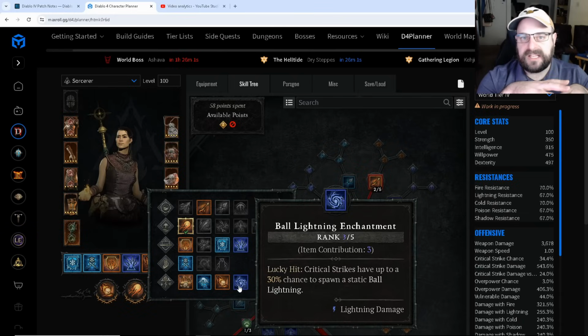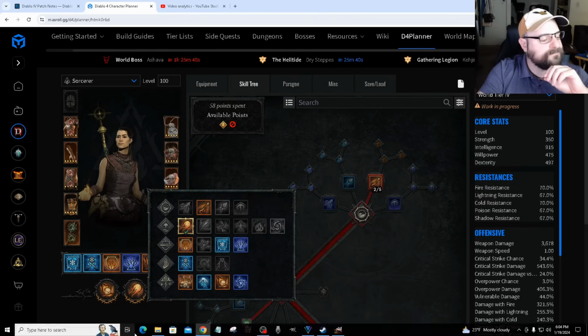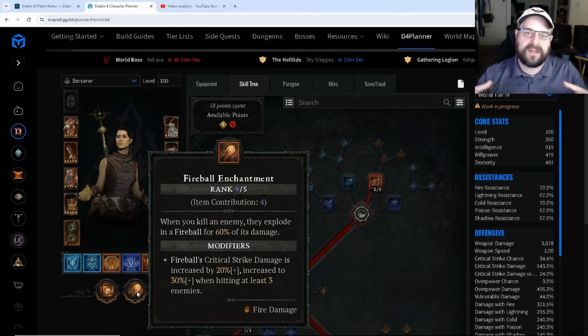Using the Ball Lightning enchantment would give us easy access to the lightning damage for our Tal Rashas. Right now, as the build is, Teleport is our only form of lightning damage. I don't think that's really a problem with how aggressive you can be with fire builds, but I'm going to play around because I do think the Fireball enchantment is going to scale nicely with the build, and especially if you use that gripping aspect, the gripping enhancement on the construct to pull everything together.